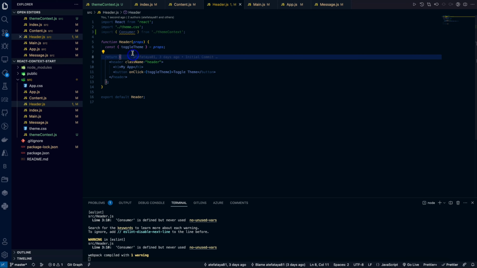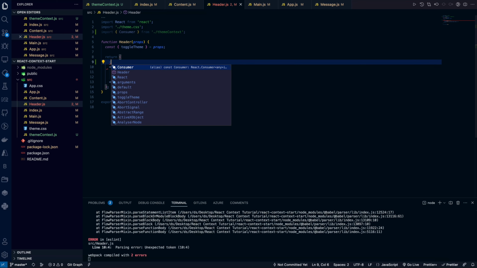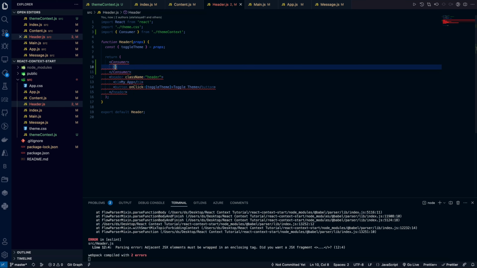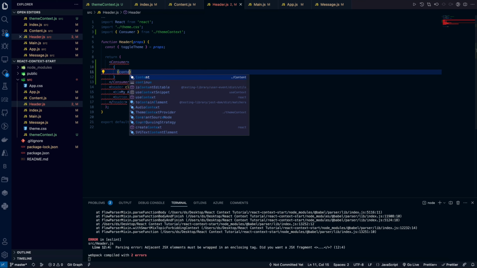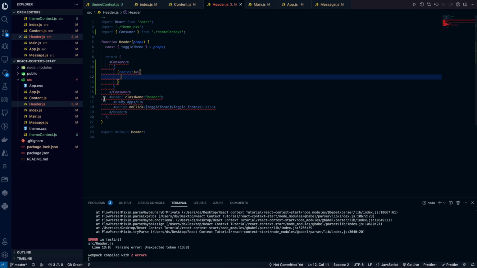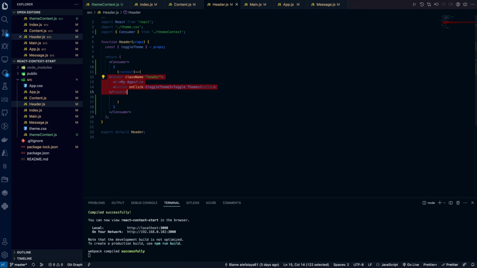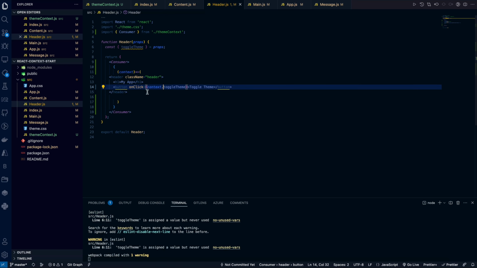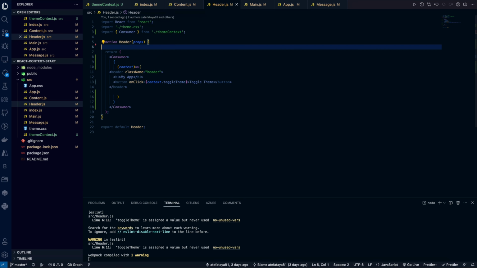And then here I'm going to create an instance from consumer, and in curly braces, I'm receiving the context and returning the elements that need access to it. So I'm going to move the header up to the returned value here. And on click, I'm going to say context.toggleTheme, and no need for this anymore.